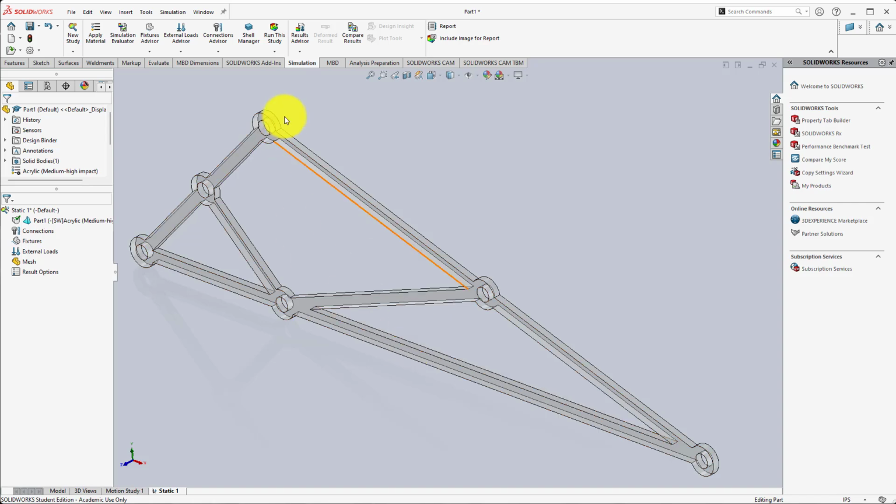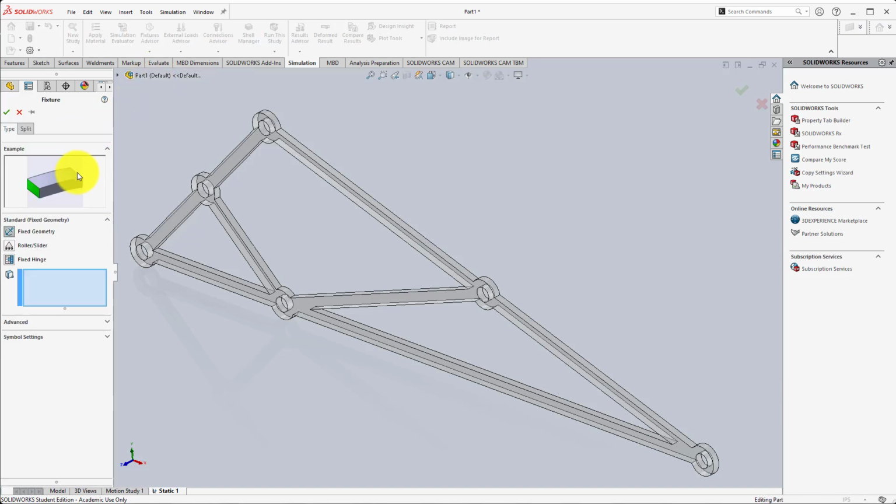Let's see, we've got this. We want to talk about, so we did our study, did our material. We want to come in here and we're going to put a fixture on this. And the one you're going to want is a fixed geometry. Now, this is not the kind of geometry you're going to want to have where it's fixed and it's bending off there. We're going to want to have this hinge type that we can come in here and hinge this. And we're going to have a bolt that goes across this direction over here on this one and across over here on this, and that's where we're going to put our load.